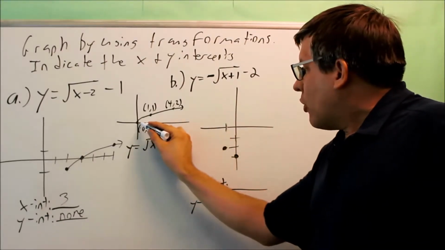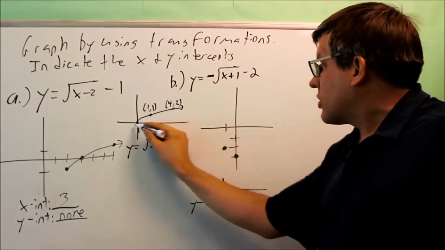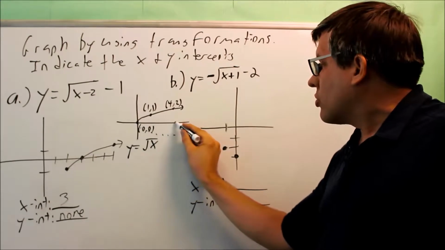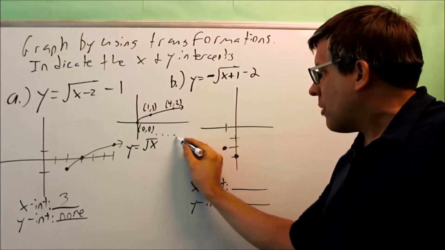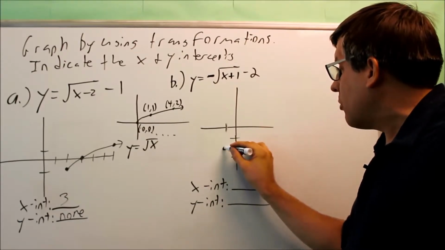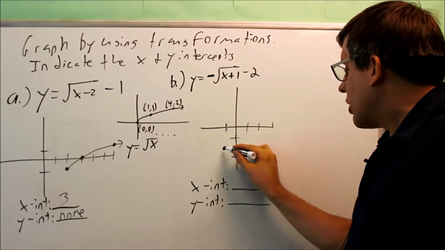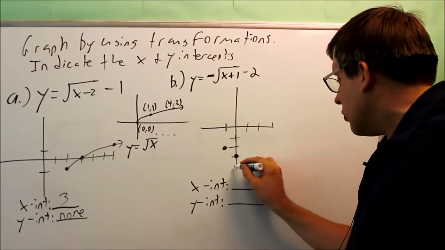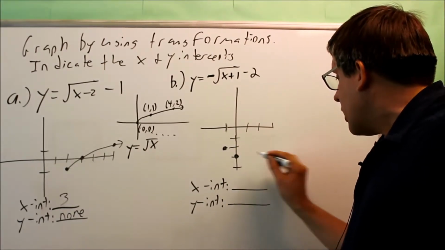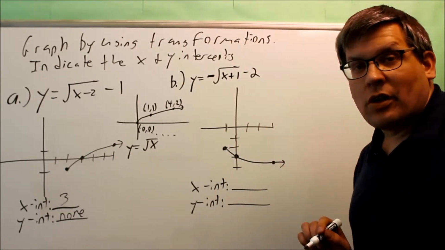From that point, if I'm starting back at the original one, I'll start at the original one this time. You would go 4 to the right and then down 2 to get that point instead of going up 2. So I'm going to do the same thing. I'm going to go back to the starting point. I have 1 here, 2, 3, 4. So I go over 4 and I'm going to go down 2, which means that it's going to be right here. So my graph is going to be opening down. It's going to look something like this.